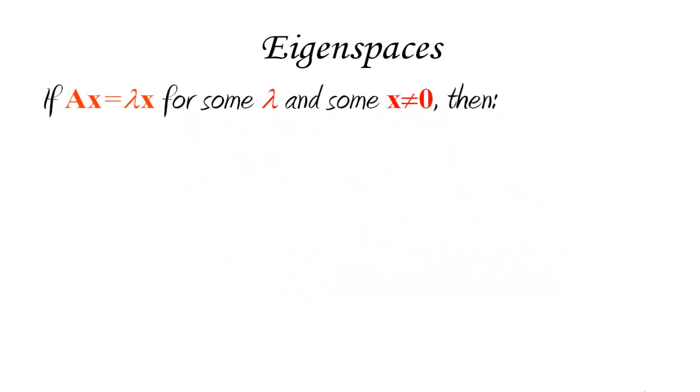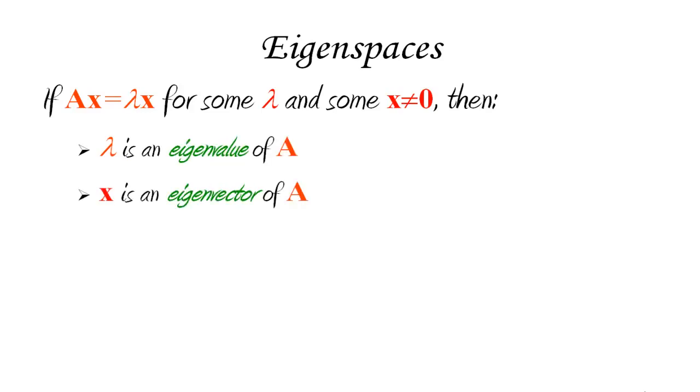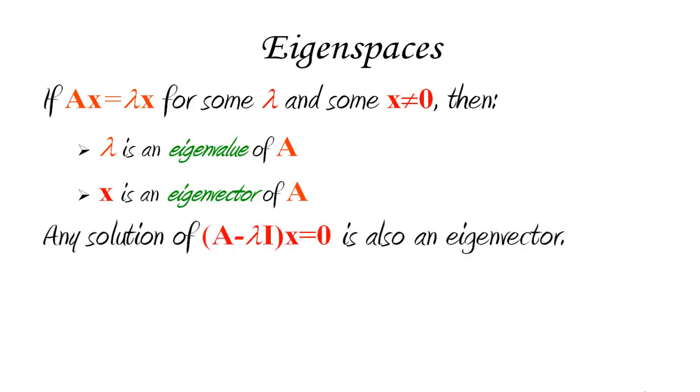The idea is we start from a square matrix A and we look for any number lambda and non-zero vector x for which it is true that multiplying A by x has the effect of stretching the vector x by the quantity lambda. In this case, we say that lambda is an eigenvalue of A and that x is an eigenvector of A. Okay? But then we also found out that any solution of this linear homogeneous system (A - lambda I)x = 0 is also an eigenvector. That's exactly what we're looking for, with a little bit of algebra from the original definition.